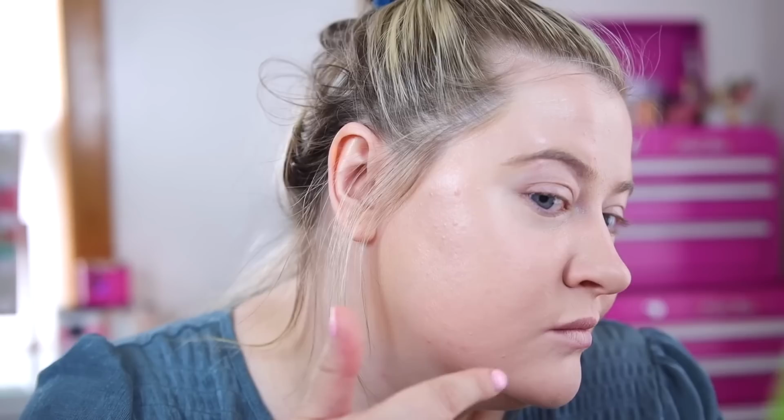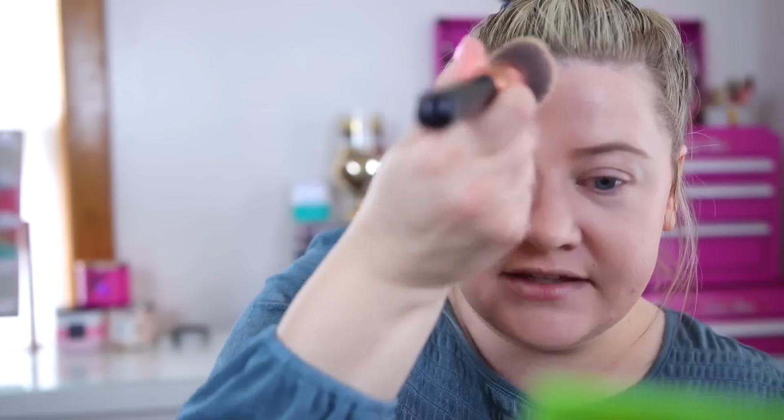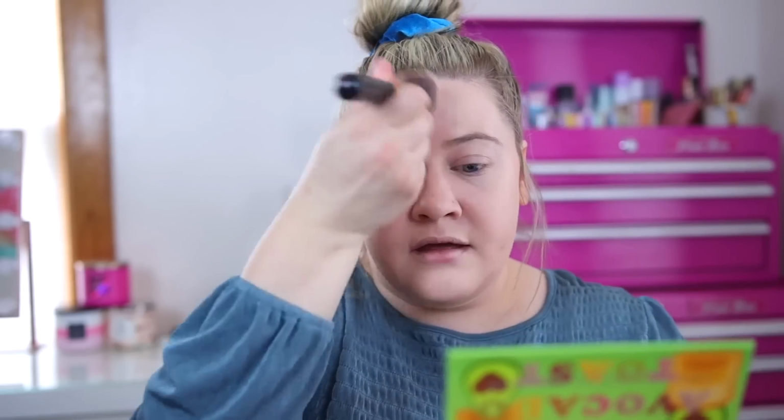It seems like it's gonna look a little bit too glowy for me. It's super shiny right away, as you guys can see. So maybe if you have a dry skin type, it might work, but I also feel like it might be one that shows your texture, because I can see my texture here really bad. I don't feel like it's covering it up very well, but I'm just gonna lightly blend this in. I don't think I'm gonna add any more because I feel like that's gonna make it look worse, so we'll just leave it at that. I'm gonna blend everything down the neck and so on. But yeah, that's how we are looking.